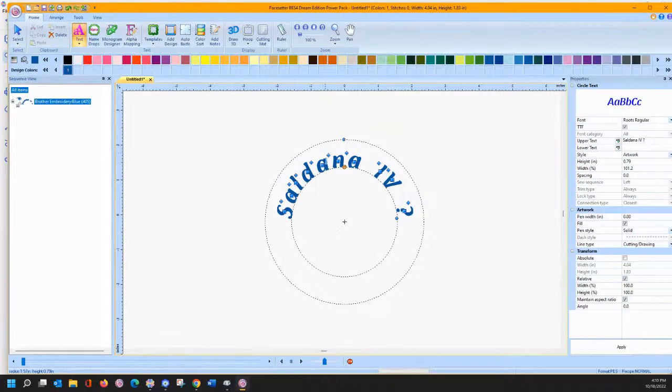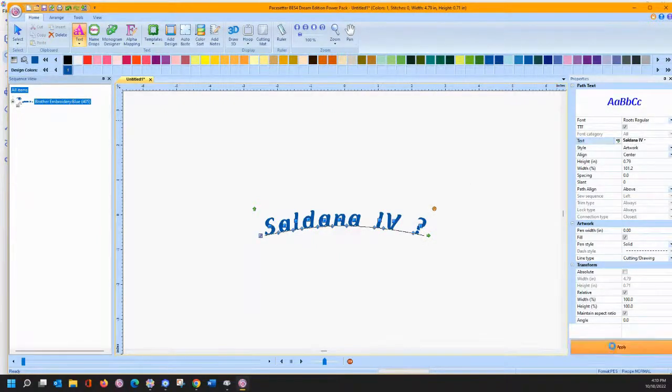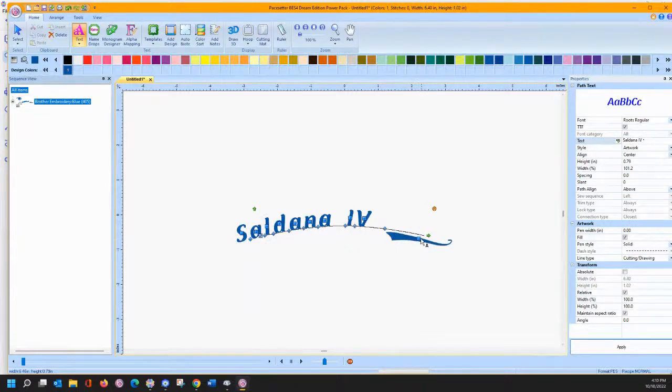I want it on a path. And I'm just going to arc my path myself. So we're going to say edit baseline and right mouse click here and add a point, and we'll arc that text ourselves. Right mouse click away from it. And why is that giving me a question mark there? There we go. We're not going to worry about that little thing. There we go. Perfect. Now see, it let me do it that time.